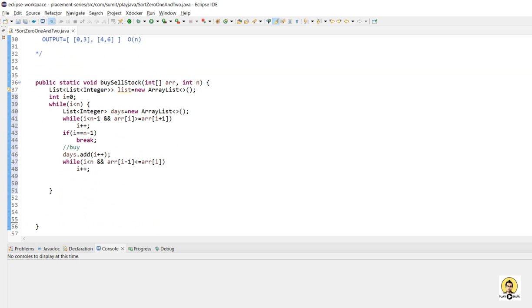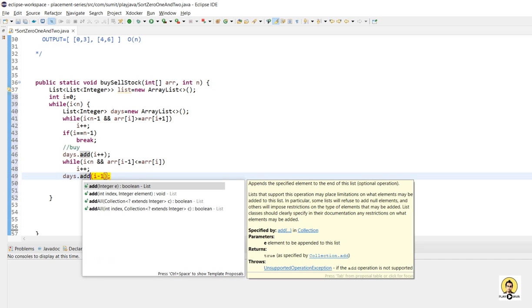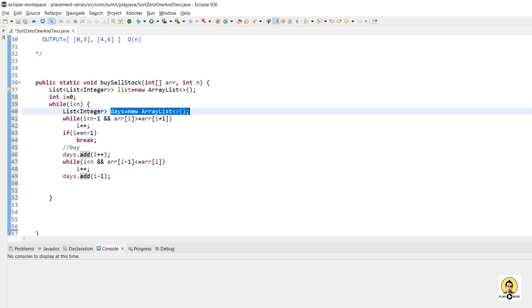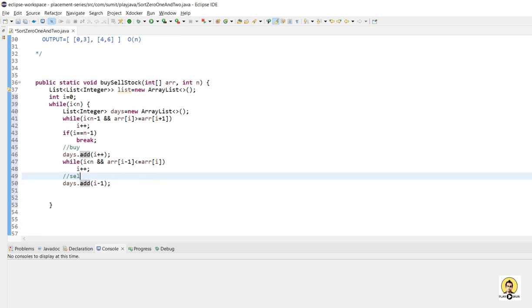So I'll iterate while the value at the previous point is less than the value at the current point. The moment you find that the value at the previous point was greater than the current value, you need to sell that share. So you will sell that share on that day and put the value of I minus 1 there, because you were selling on the previous day, not the current day. So you need to add that into the days list. This is a list which we have created, and it is taking only two values, as you can see. First value of buying and second value where you are selling. So just after buying and selling, I need to add that into the main list.